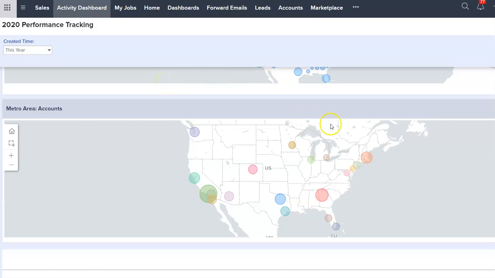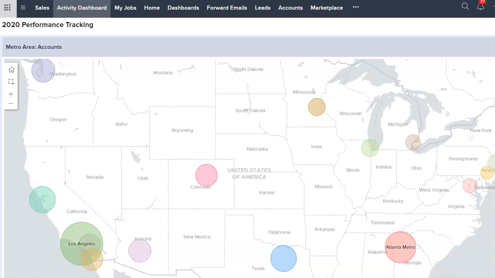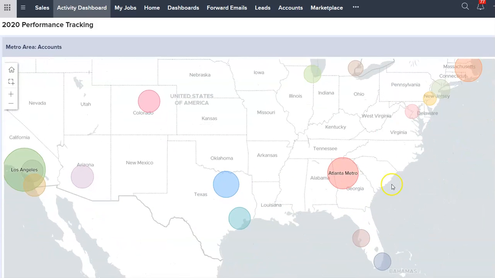I'm going to show you guys how to filter out data in your CRM based on metropolitan areas. This is a request I was given by the marketing department. They want to be able to narrow down the information inside the CRM based on the metro area.